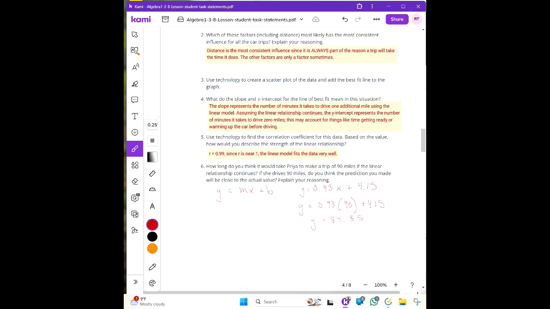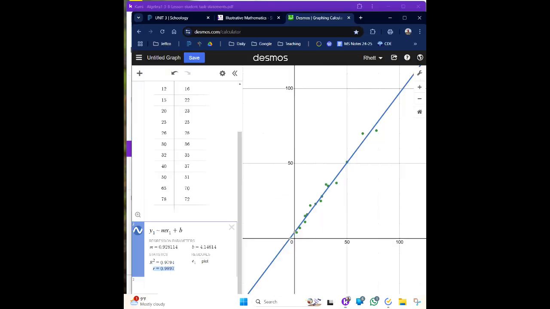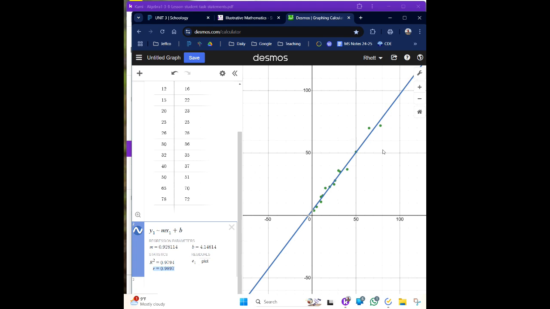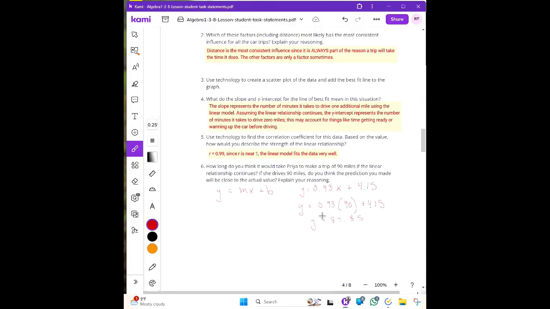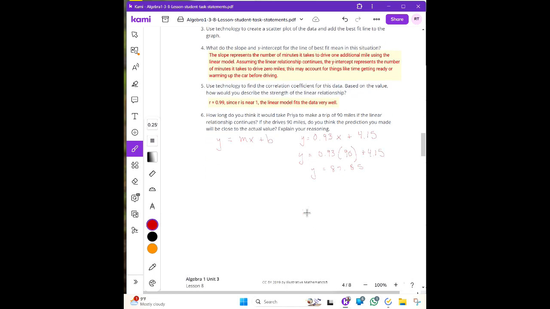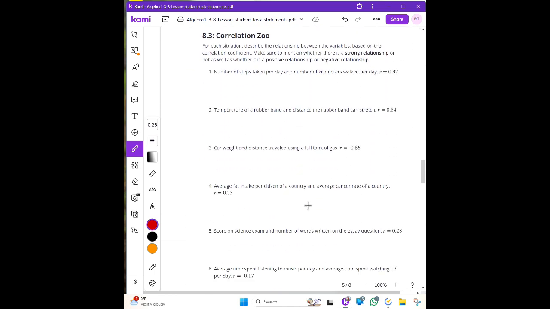All right, so remember that our correlation coefficient is really close to 1. So the data in our table right here, we can see that our best fit line is here, and the correlation coefficient is close to 1. So it's probably pretty true that this is going to continue along this path. If the correlation coefficient was different, we wouldn't be able to say this with as much certainty, but here we can say that it's probably going to continue on this line. And so when we go back and look at our data, this is probably going to be a pretty good estimate of how long the trip is going to take. Okay, let's go ahead and take a look at the next one here.